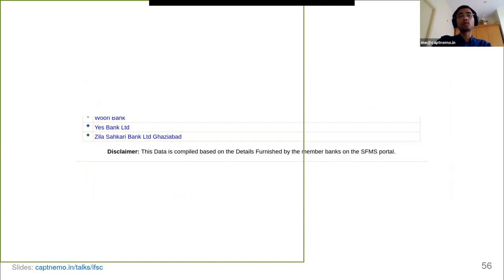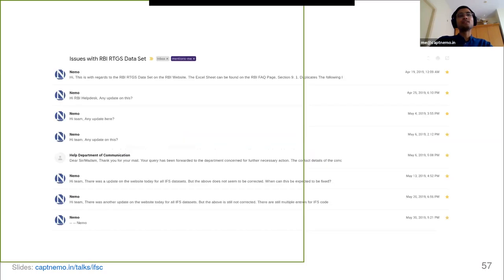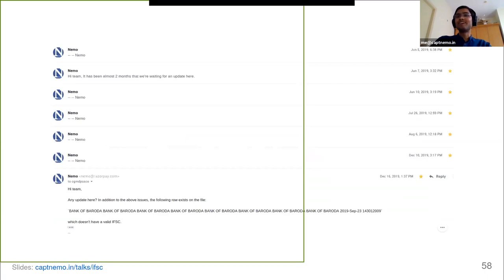The RBI website also built out a new tool where they let you search for a specific IFSC. Unfortunately, if you go through the whole show and find an IFSC, RBI disclaims and says the data is provided without any warranties of any kind. So there's that. I've been trying to report all these issues with the RBI, but I have had really long threads going years at this point when I try to get them to fix the data sets, but it's hard to get RBI to work sometimes.